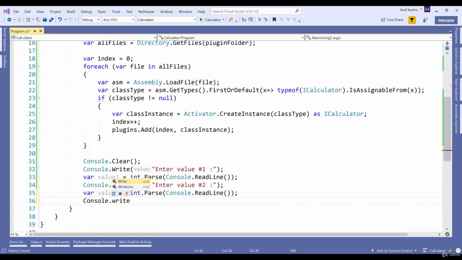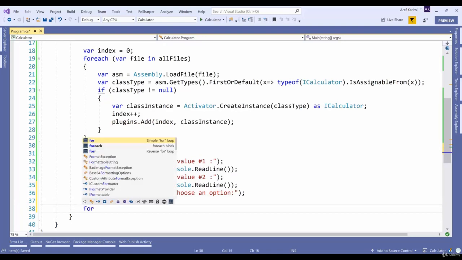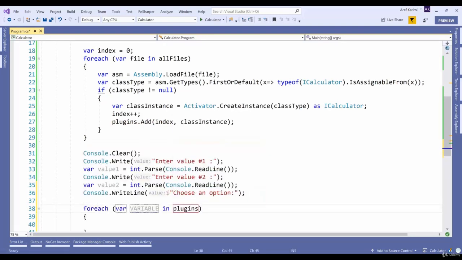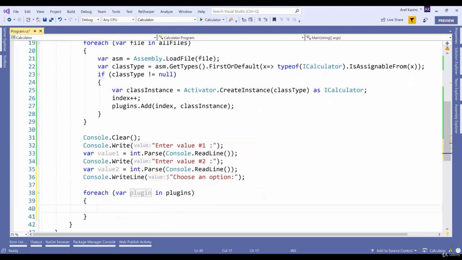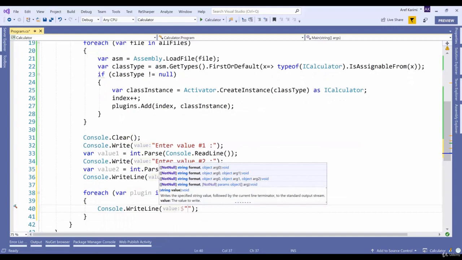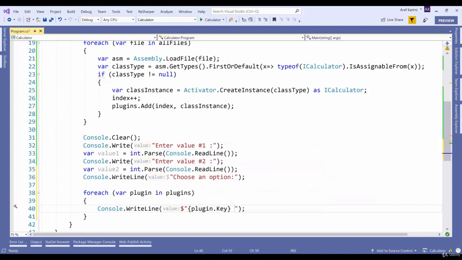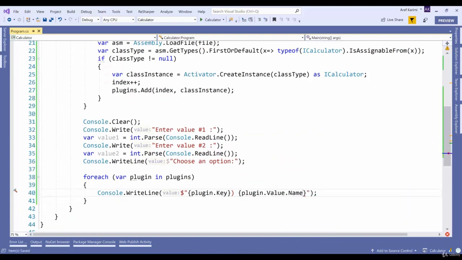So we can say console write line choose an option, for each plugin in plugins, then we write them here, console write line. So we have plugin.key, and put a parenthesis here, and after this we can say plugin.value, and we know that value is of type ICalculator, so it does have a name attribute.